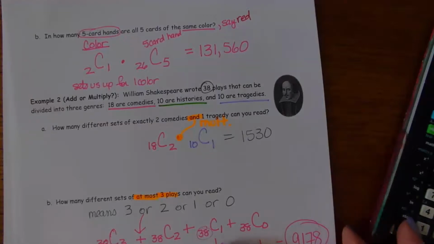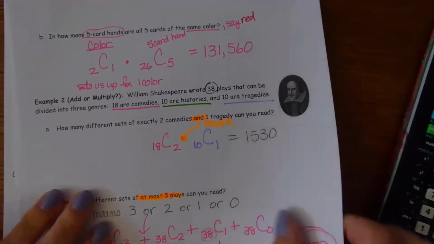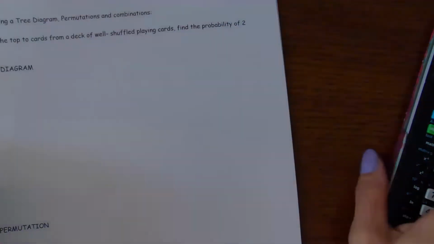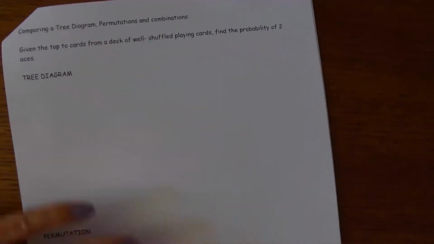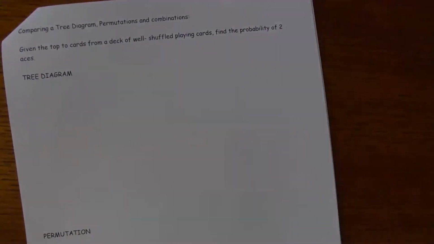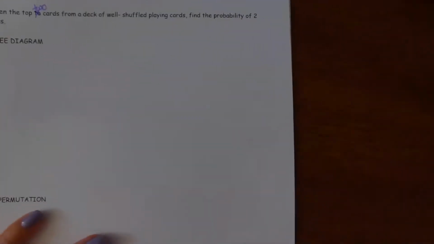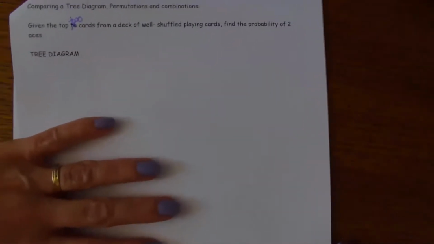Okay, I want to show you something cool and then we'll be done with notes and we'll do a delta math together. You ready? Okay. We're going to go back to a few days ago and look at a tree diagram. Given the top 2, this should say 2, y'all. My W didn't push down. That is a typo, not a wrong spelling. I would be embarrassed if it was.